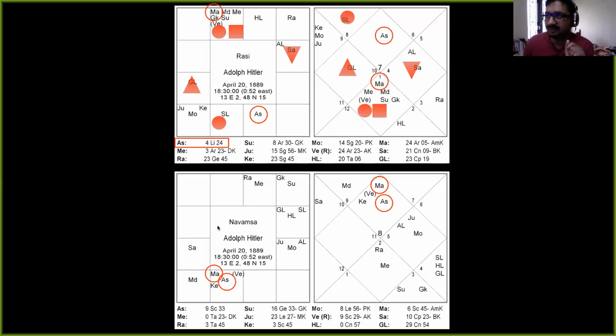Also, if you look at his Mars, Jupiter's influence is really saving him, because of Jupiter's aspect upon Mars, because Jupiter is also the 6th lord. So Jupiter's influence was more about thinking of enemies also, even in spite of Jupiter being a benefic. So that is one. So we analyzed this Mars to death.